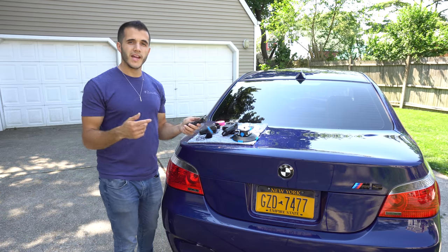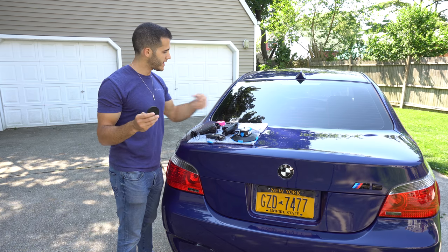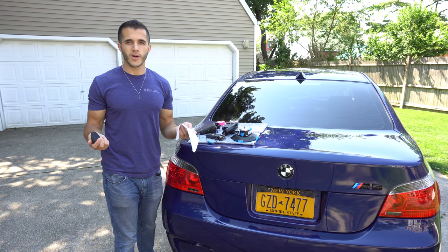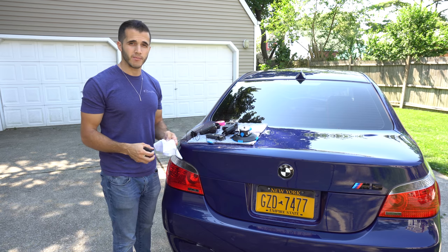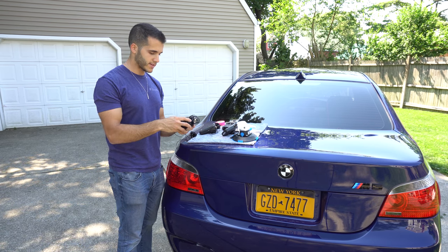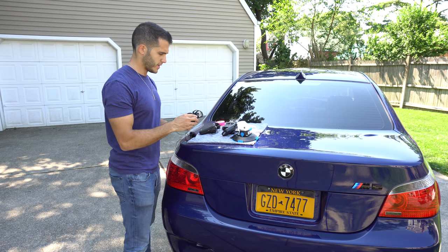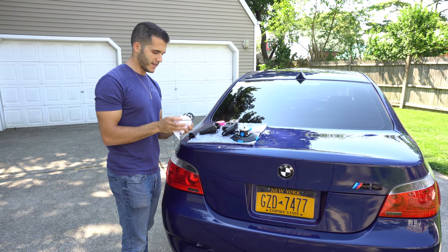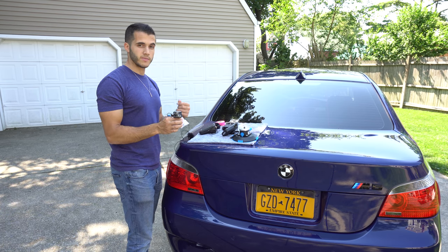The way I used to attach this to a vehicle is using the Rig Wheels magnet and a lens cloth. The reason for the lens cloth is you don't want to harm the car — it's really important so it doesn't leave any marks or marring. Pretty much what I do is attach the magnet, make sure the threads are tight in the screw hole, and put the lens cloth over the magnet. The magnets from Rig Wheels are really strong — you can mount these on anything and they won't move.